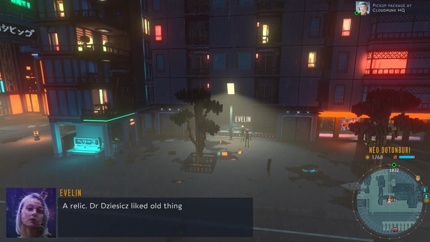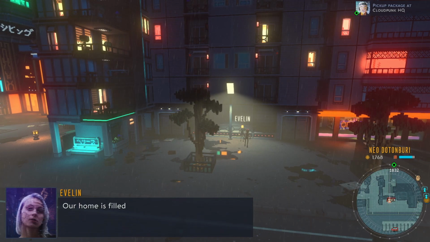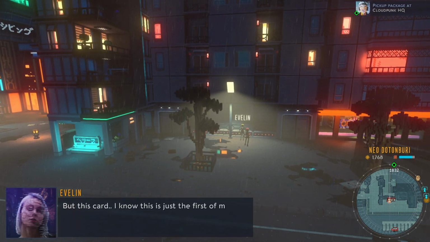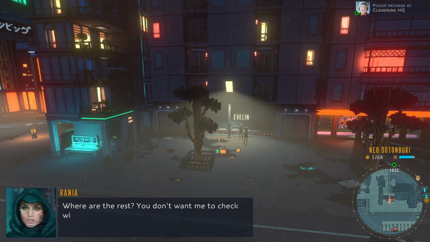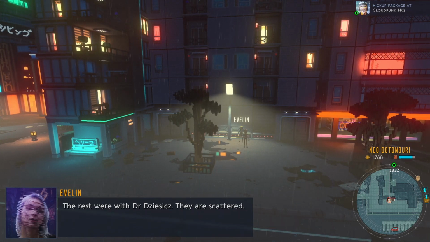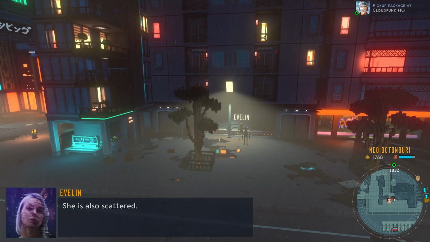I found the card. You can have it. Thank you. So, what is it? A punch card. Which is? A relic. Dr. Zizhitz liked old things. Antiques. Our home is filled with grandfather clocks, teapots, DVD players. But this card, I know this is just the first of many. Where are the rest? You don't want me to check with all our neighbors, do you? The rest were with Dr. Zizhitz. They are scattered. So, where is Dr. Zizhitz? She is also scattered.